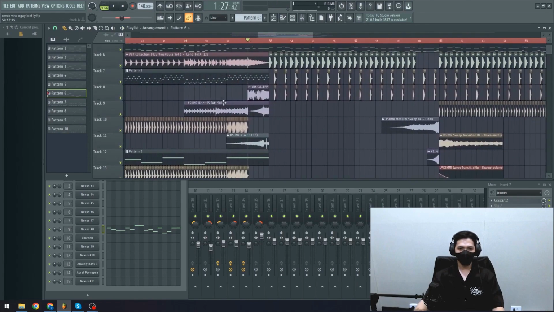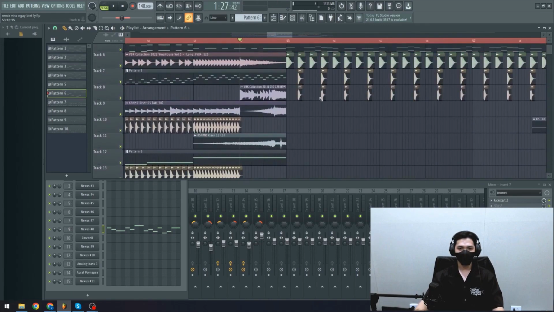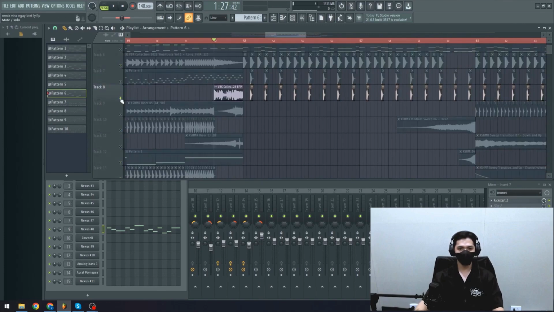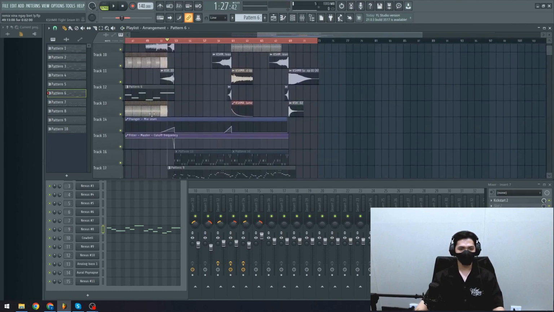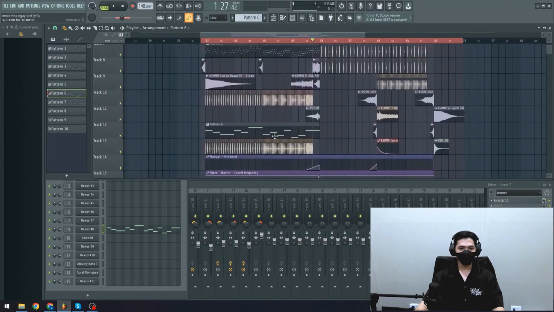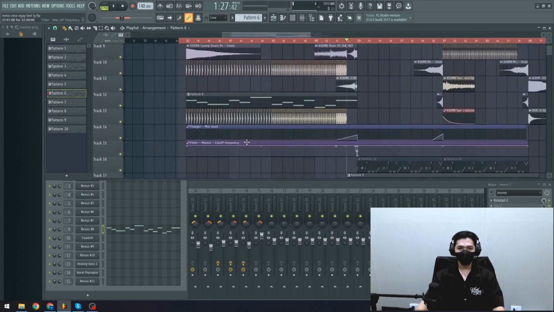And together we will make one to set one up. Overall, the build-up will have those elements.